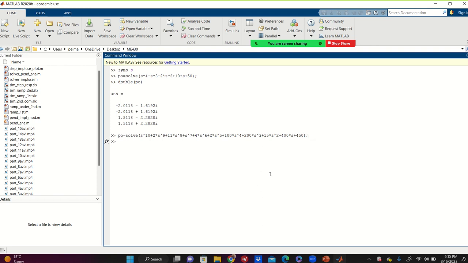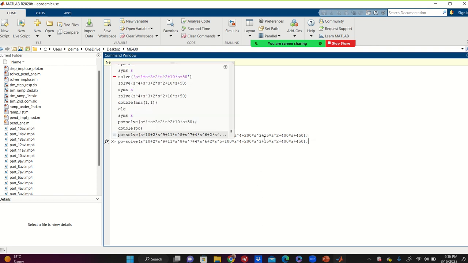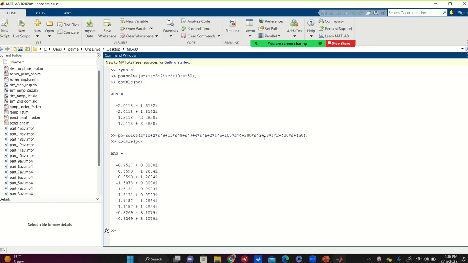Okay, if I do that, and then double poles. Here we go. It's interesting. It says that your system has a real part, because the imaginary part is 0, and it's in the left-hand side. A pair of complex conjugate poles in the right-hand side, your system is unstable. I don't know even what the system is, but just look at it. Another real pole in the left-hand side, another unstable complex conjugate pair, and the rest are stable complex conjugate poles because their real parts are negative.